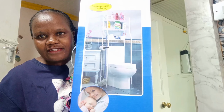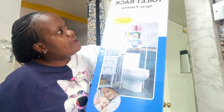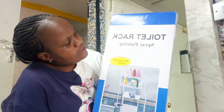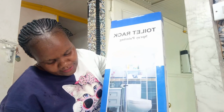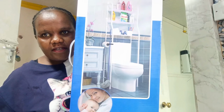This is it guys. This is the thing that I want to install with you guys. It's called a toilet rack. Can you see? It's called a toilet rack. Spray painting the diamond color. Okay, so this is how it looks on this carton.